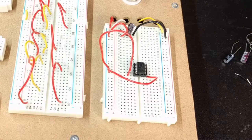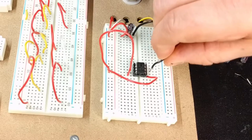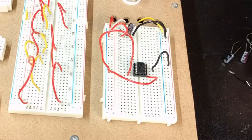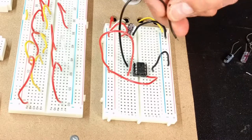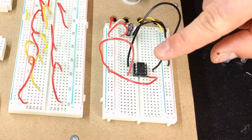Some other grounds that we have while we're working on them, we want to ground the fifth and third pin of this. So let's ground the third pin, which is here. And let's ground the fifth pin, which is here. Now in this scenario, pins 6 and 7 are not going to be used, nor is pin 4.